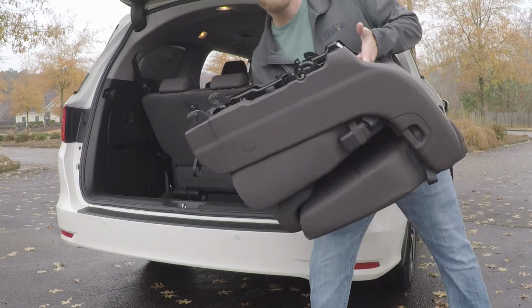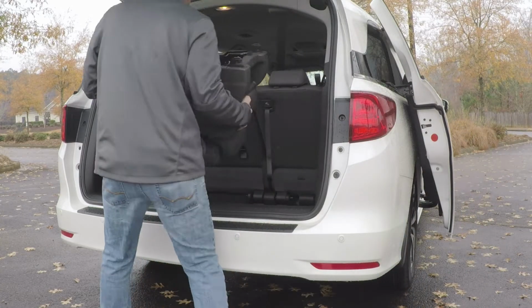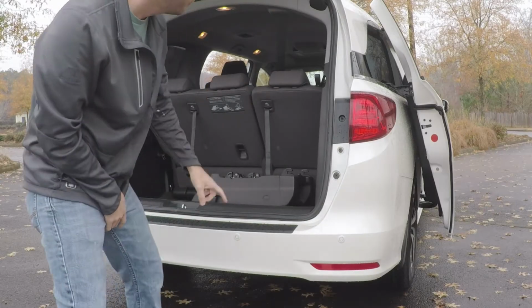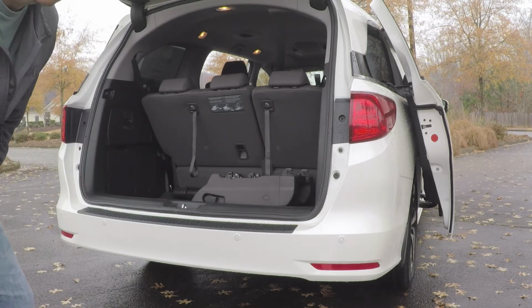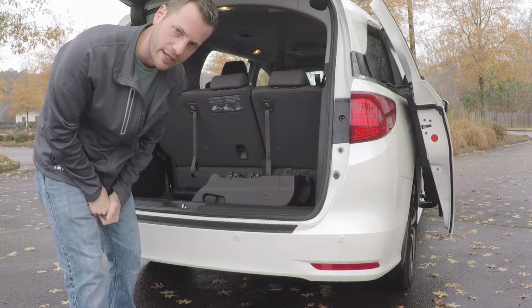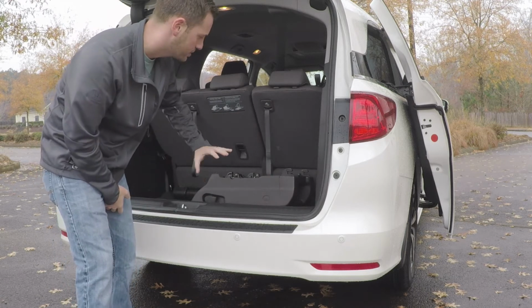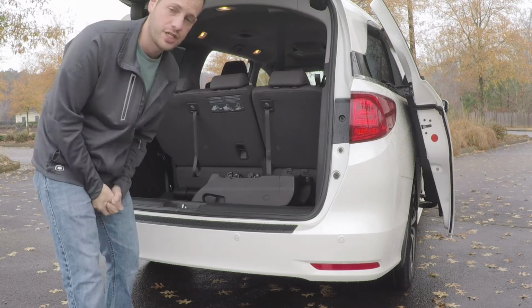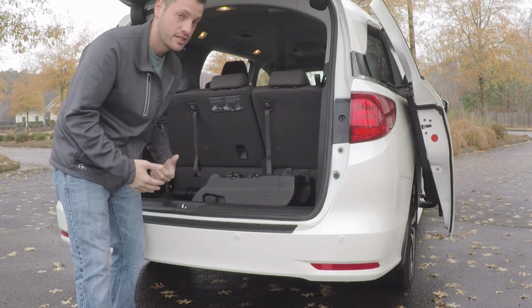You can slide them back, forth, in, out, every which way, and kind of create your own setup to where it's easy depending on how you use the van. Easy as that. It fits right in there and you have room to spare. You can put more luggage in here, your kid's baseball bag, whatever you want, and you have tons of extra space. Good thinking on their part, and now we can check out the Magic seat in the second row.